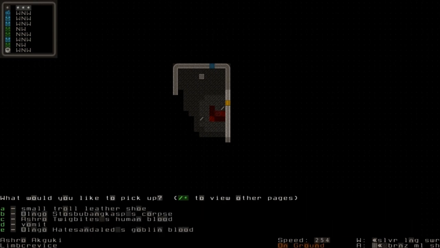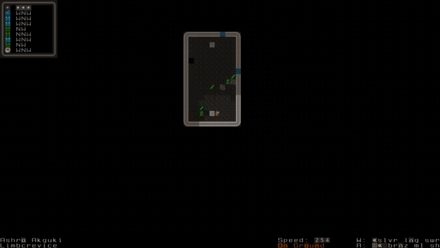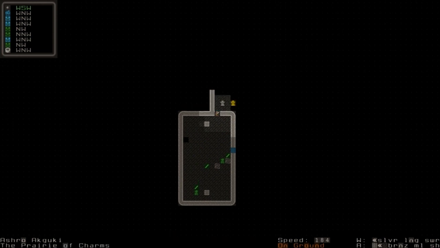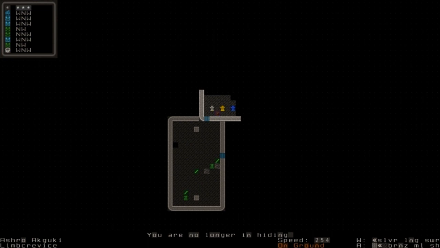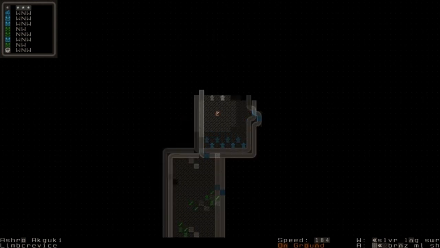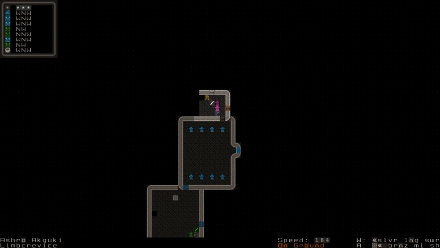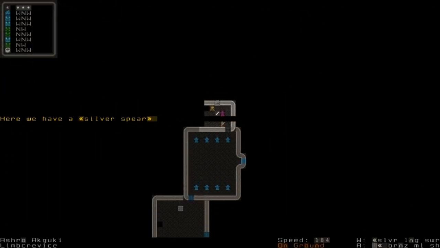Okay. I think my dude died. Let's just continue. Sneak. We are sneaking. Nothing of real interest yet. Oh shit, there's someone. Let's throw a silver bolt at him.